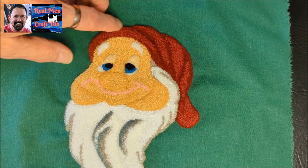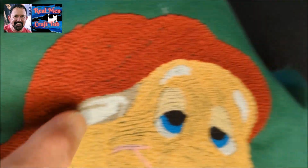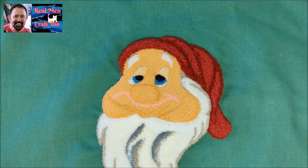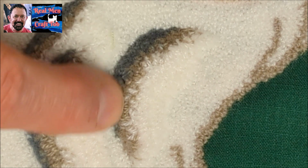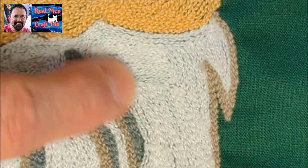Very beautiful burgundy. But yeah, all this darkening is the same color yarn. I didn't change colors of yarn. I sculpted with my scissors. And you'll see this is all done with scissoring. Yeah. And then his beard, I used 4 different shades of gray. This is a blue gray. And once again, there's the back. Just change the color of yarn.